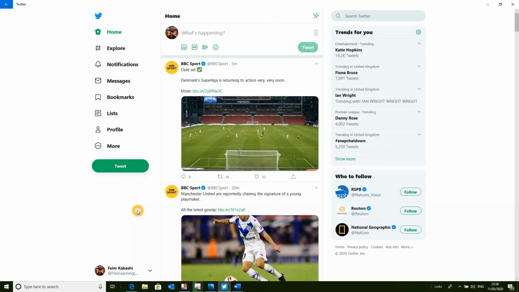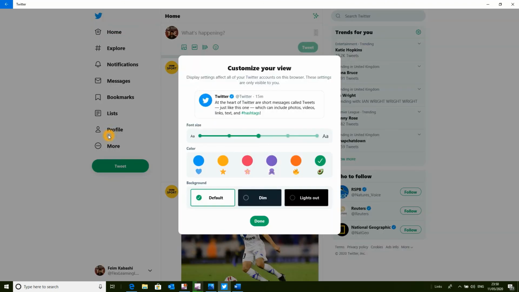Another thing I wanted to show you here is how to change the display. If you prefer different colors for buttons, for example, things like that, you can change the display. The way you do that, you go to this more button and click on display, and then you can choose here the default one. For example, the first one would be blue, and it matches the icon of Twitter, which is the blue color of the bird, or the dove, whatever you want to call it.